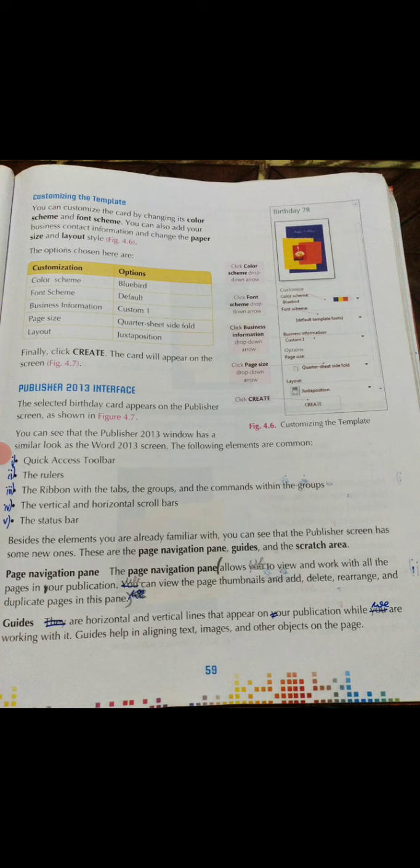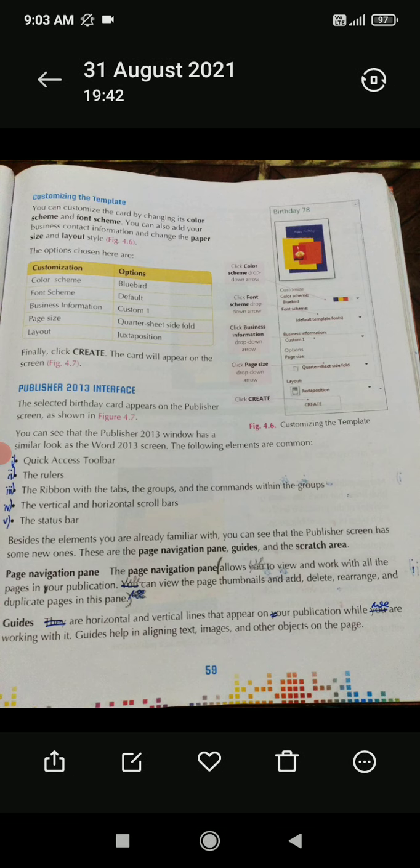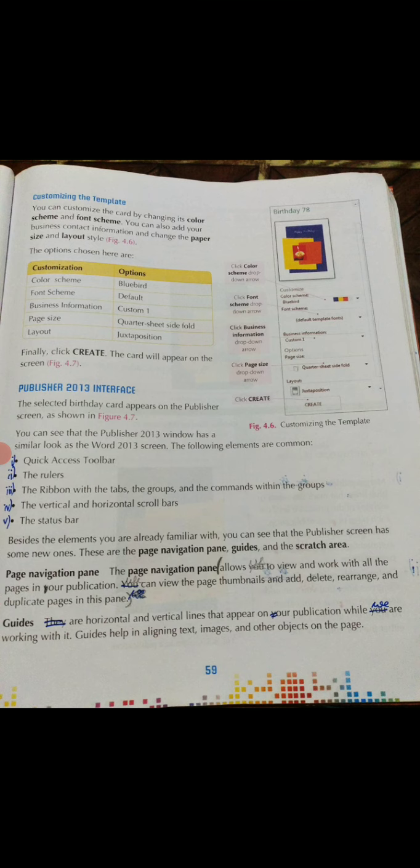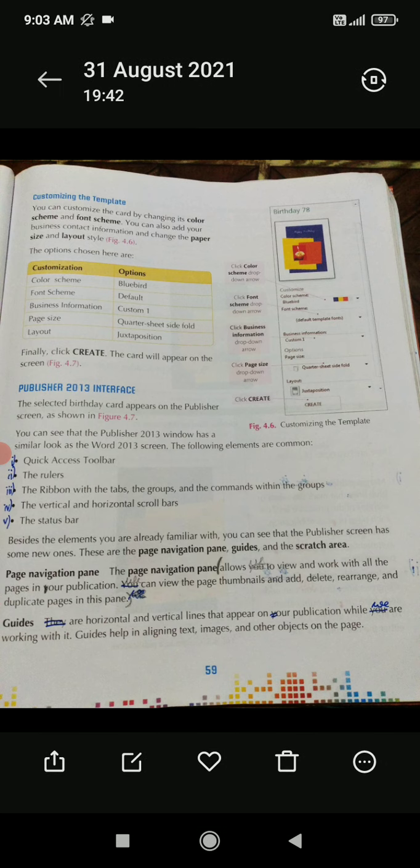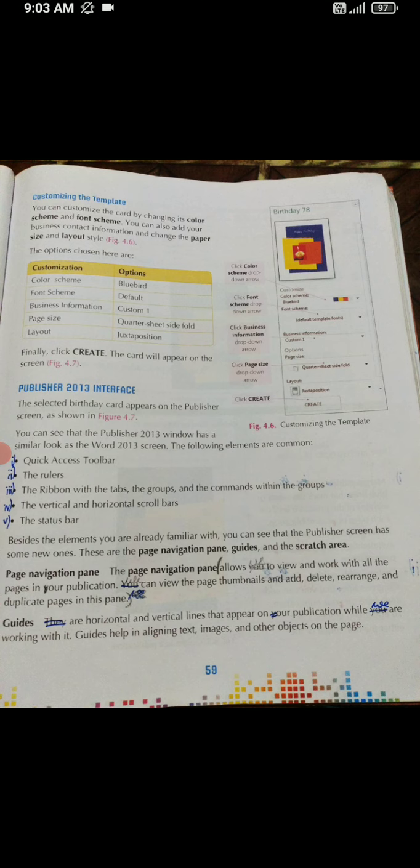You are going to write it in your copy. Guides are horizontal and vertical lines that appear on our publication while we are working with it.